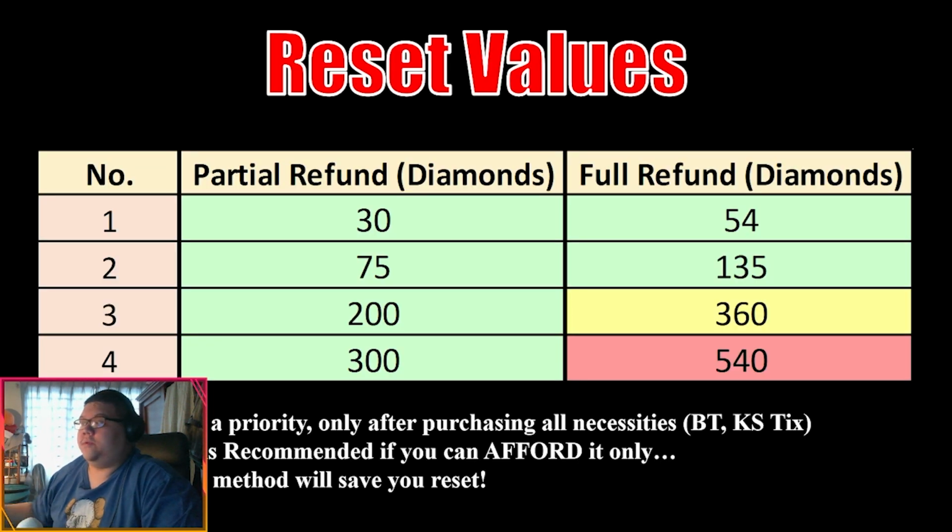Now, we're going to the reset values. So you might be wondering, why are there different colors? So yellows is basically what I would say is a danger zone when you have low diamonds.